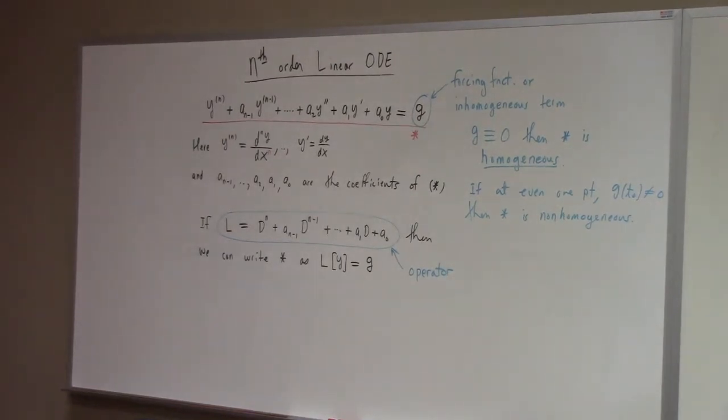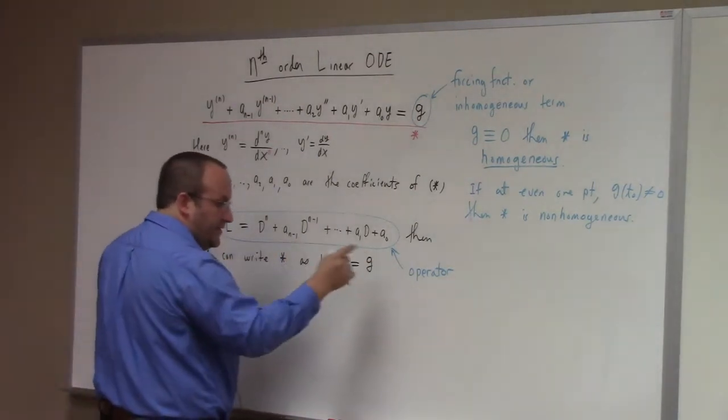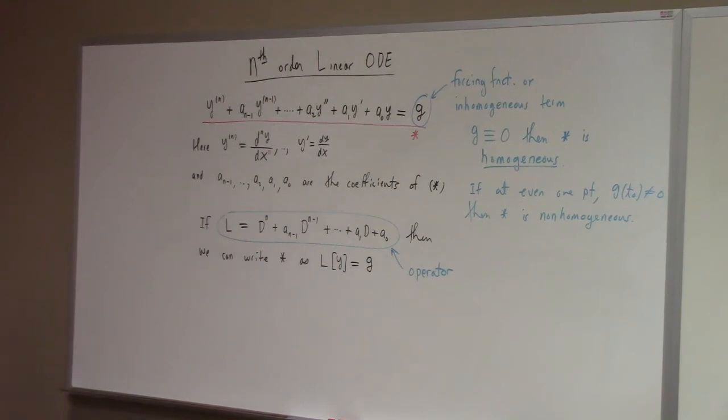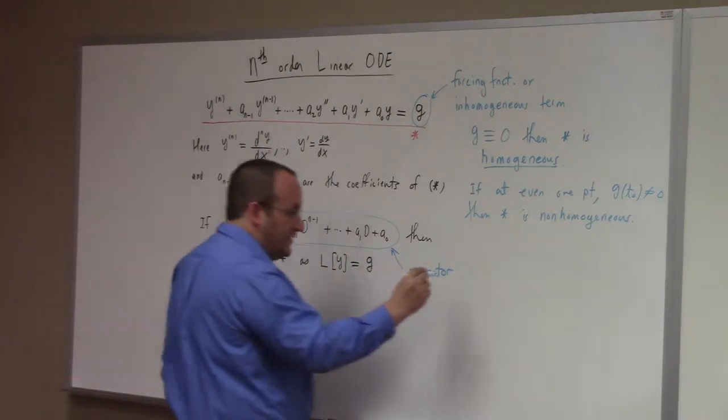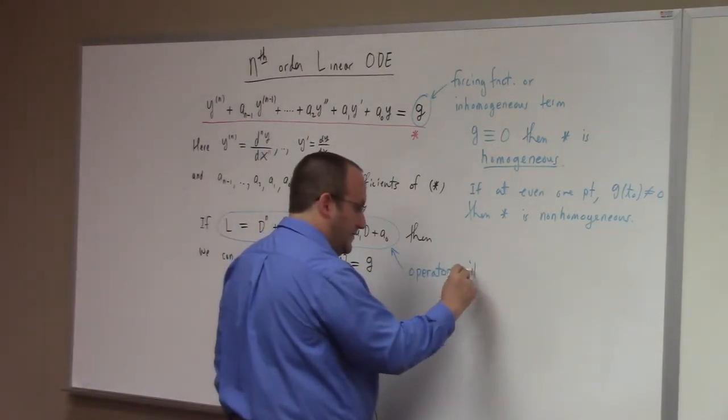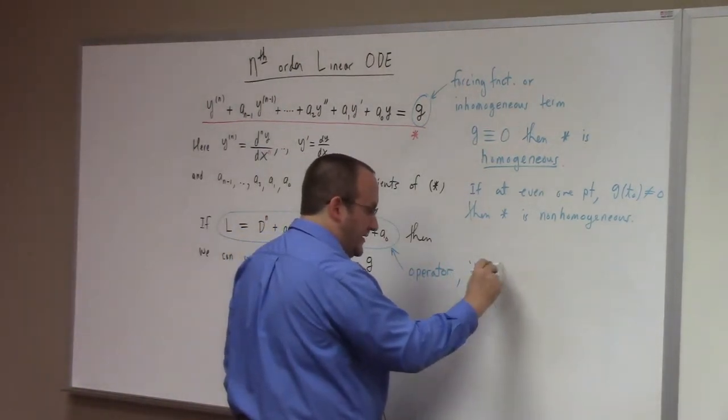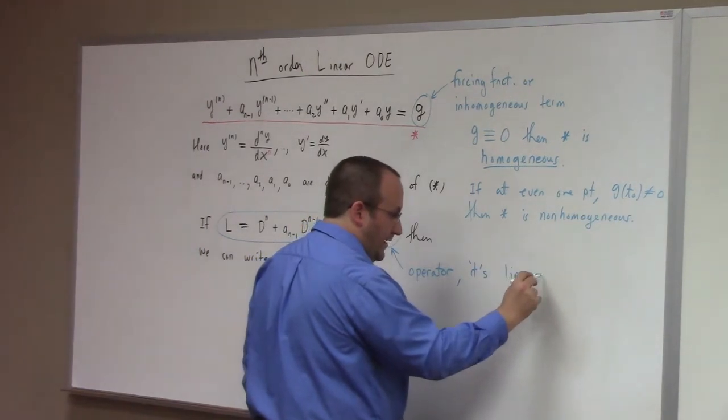N-fold times or n minus 1-fold times. And anyway, I will explain more about the operator calculus as we go on today. Let me just stop there for the moment and leave it at that. But this is another notation for the differential equation. And so the fundamental property of this operator is it's linear. It's a linear operator.